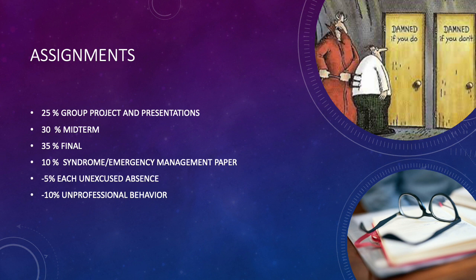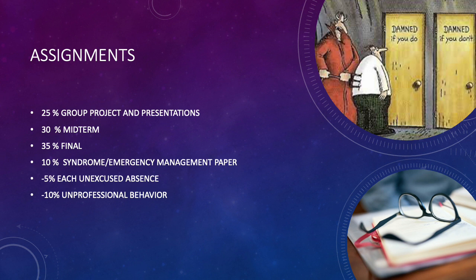We have a midterm. It is the first half of the course and it's worth 30%. We have a final. It is worth 35%. I do not make my examinations cumulative as a rule. However, if the class misses a large section of information on the midterm, that will reappear on your final. And then we have a paper this year. It's worth 10% of your grade.